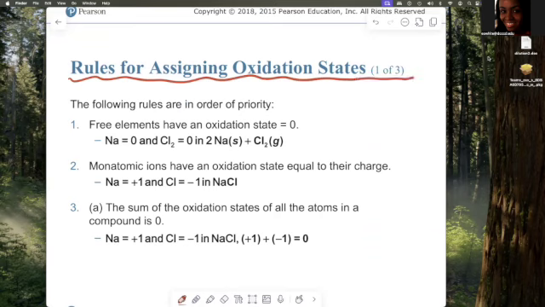And it says right here, the following rules are in order of priority, meaning start from the beginning all the way to the end. Okay? Okay, I'm already laughing. Let me tell you why I'm laughing, so maybe you can laugh with me or not. Even though they say they're in order of priority, y'all know what I'm going to do, right? Yeah, at some point I'm gonna go to the end. And let me tell you why.